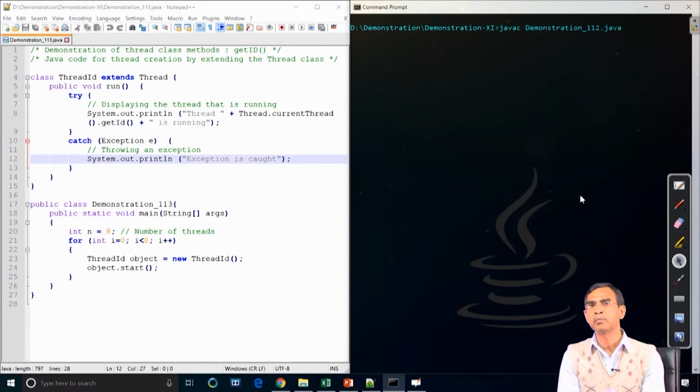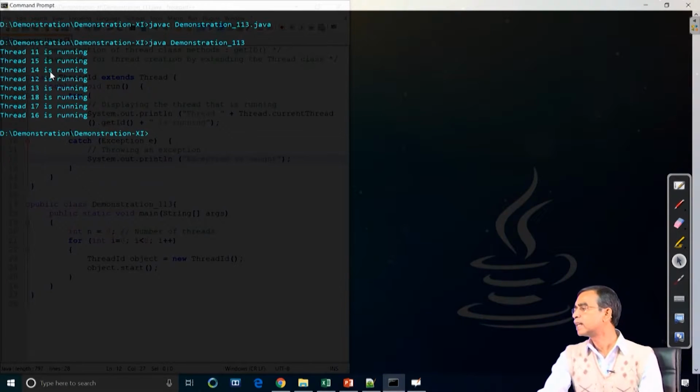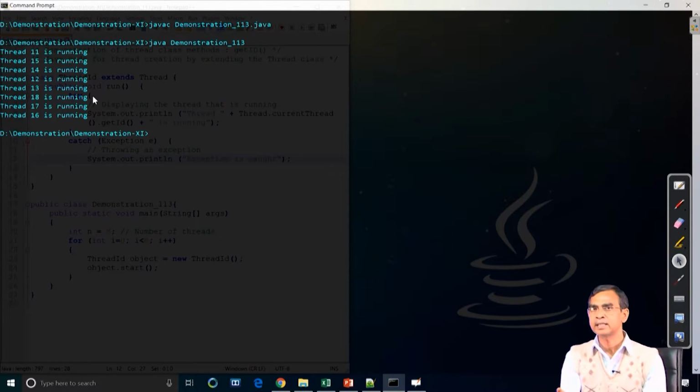This program will display the output whenever each thread is in execution, corresponding to its ID. As we see here, thread 1 is running, thread 5 is running, thread 4 is running. Now, we can see 1 to 9, so 9 threads are in execution. This way we can see the threads executing in parallel, but it is not certain that if we run this program again, the output will be in the same order.